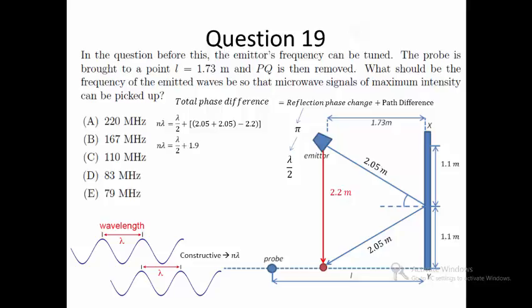With this we can show that 1.9 is equal to an odd integral multiple of half λ. Or we can also express λ as k times 3.8, where k is an integer.